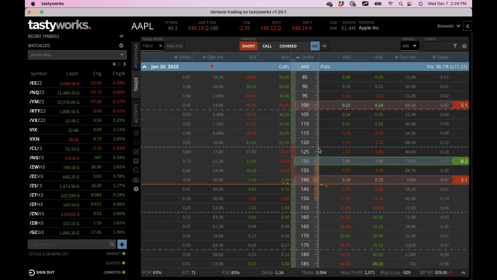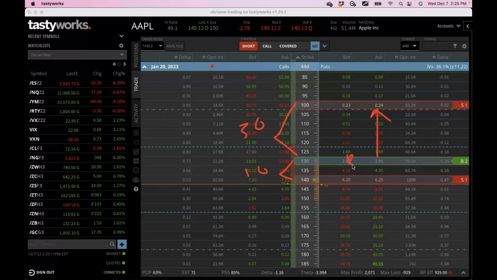Well, this right here is 10 points wide, as we talked about, and then this one here is 30 points wide. So it's not traditional, it's not all the same. So it's a broken wing. This is the broken wing here. Okay? This is still the body, this is the one wing, and then this is another wing.